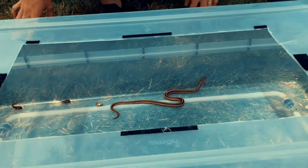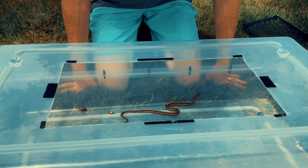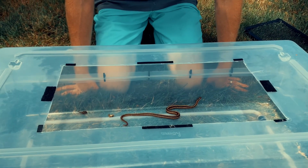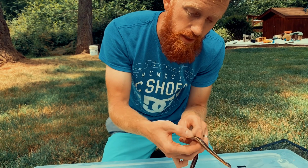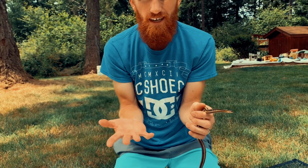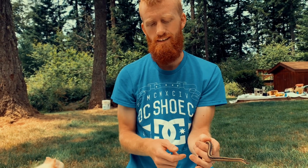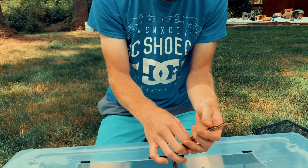Now, they have a lot of babies. So it's pretty amazing that God can create a creature that can have that many babies. And one little thing, when they're in captivity, like if you capture one of them and have them as a pet, they could live 6 to 10 years. And that's a pretty good amount of time for these little guys. But if they're in the wild, and oftentimes birds are the ones that eat snakes, usually they live 2 years long. So it's kind of cool to take one in as a pet and actually feed it.